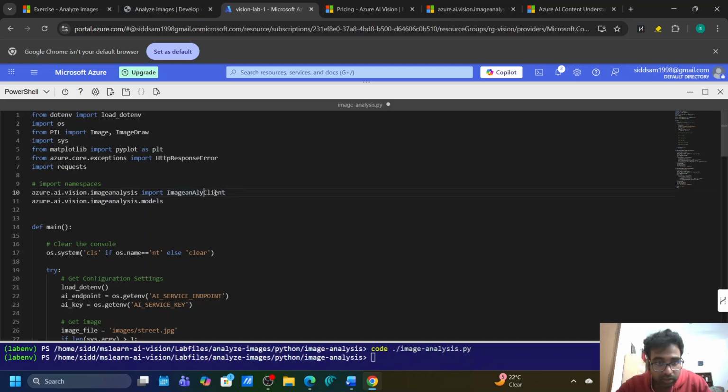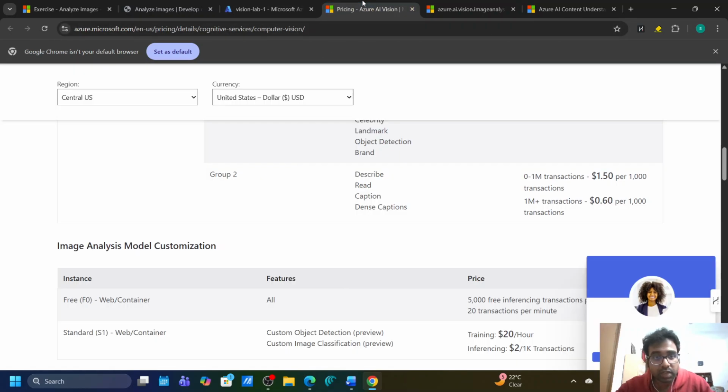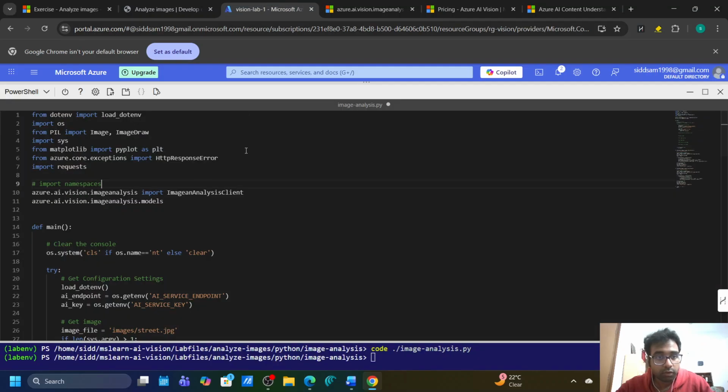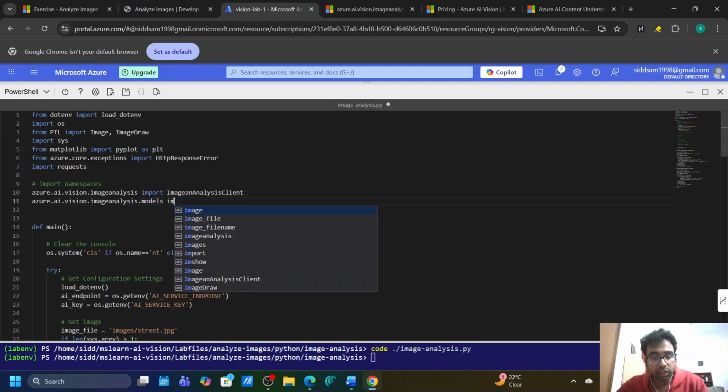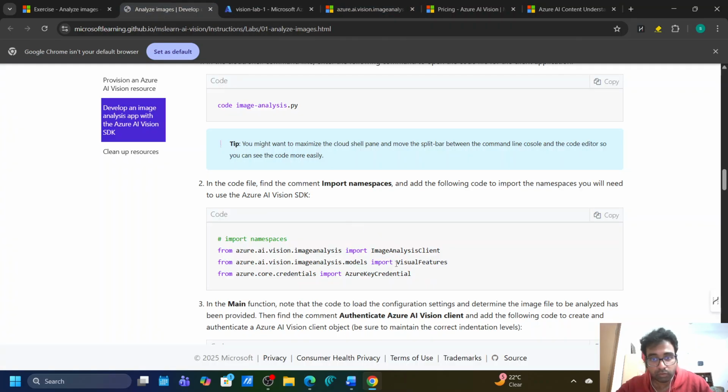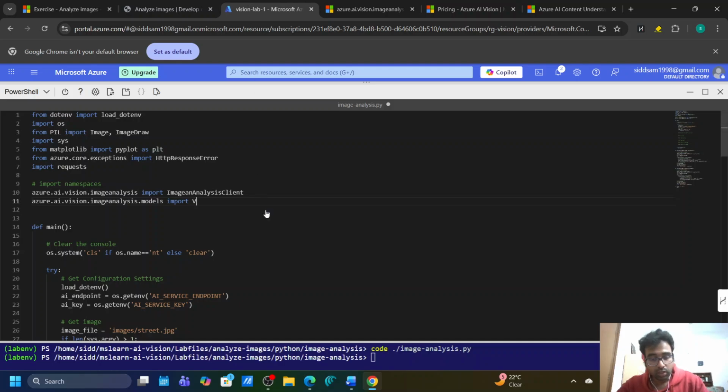And from the models sub package, as you can see, there is a models sub package, right? From the models sub package, we will be importing this thing, VisualFeatures.